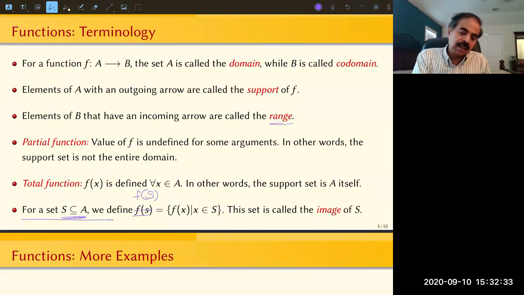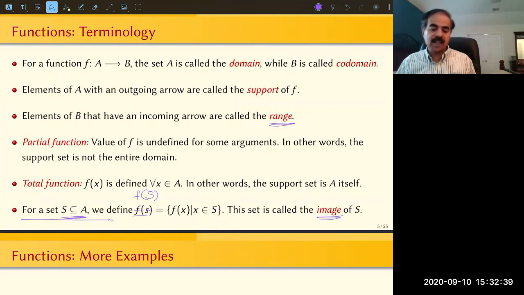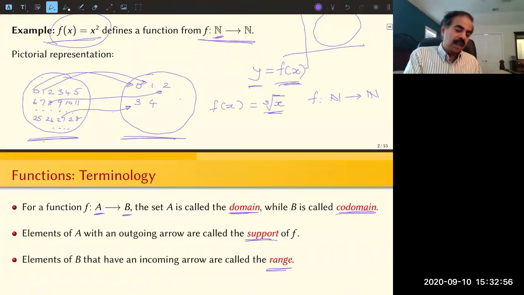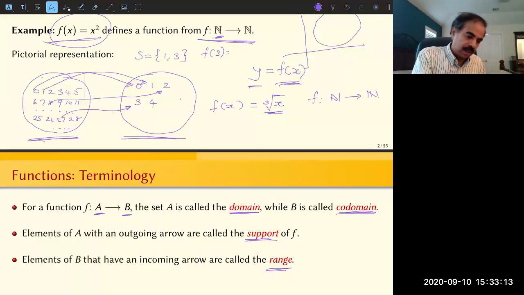We defined the term range before. Now we are defining the term image. Given a set S, f of that set S is called the image of S. So you start from S, and then f of S is going to be what?